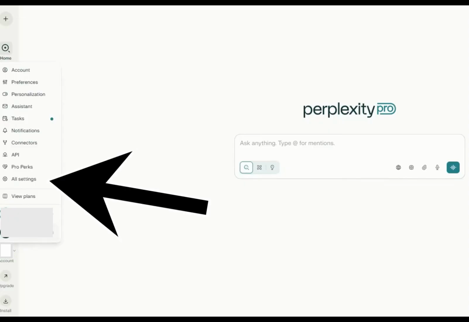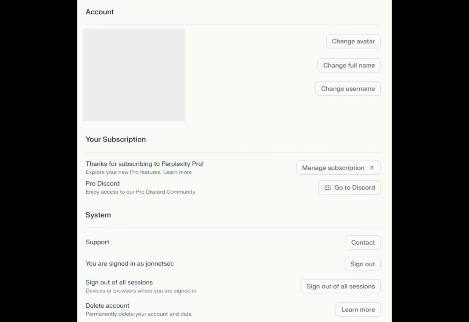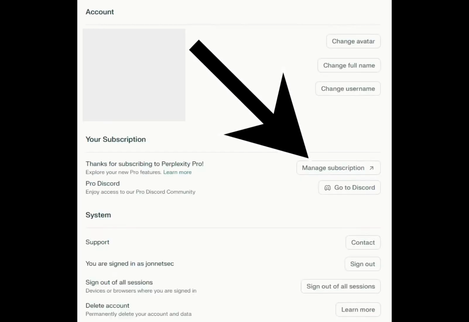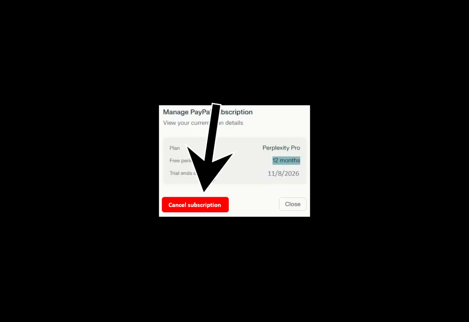Now, I'd highly recommend this last step to prevent your PayPal account from being charged when your yearly subscription ends next year. Right now, you need to go to your Perplexity account's all settings, select Manage Subscriptions, and then click Cancel Subscription. Don't worry, it won't cancel your current 1-year free subscription because it bills annually. So if you cancel today, it cancels your next subscription. Many users report this trick works if done correctly.